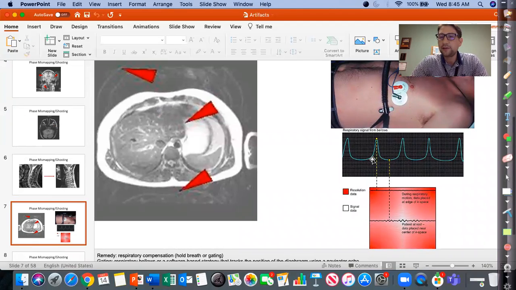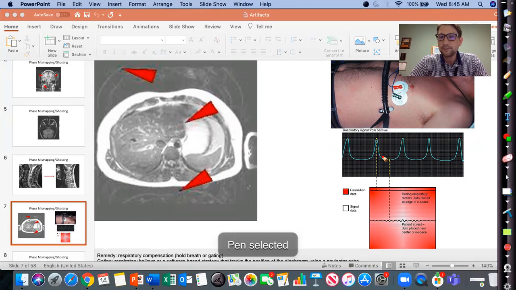Like I said, usually the scanner will start scanning when they breathe out, and there's this moment where the chest wall is not moving at all. So the scanner will wait until the patient breathes out, and it won't scan during this time. But during relaxation, the scanner will be on during all this time and collect data.